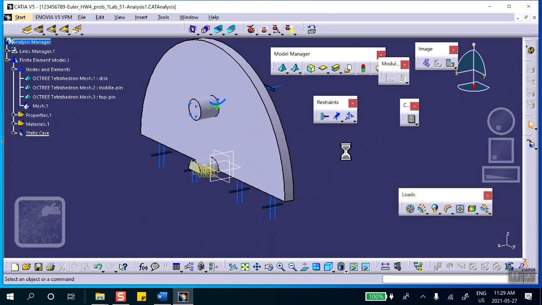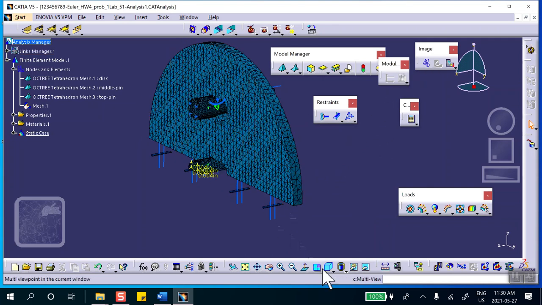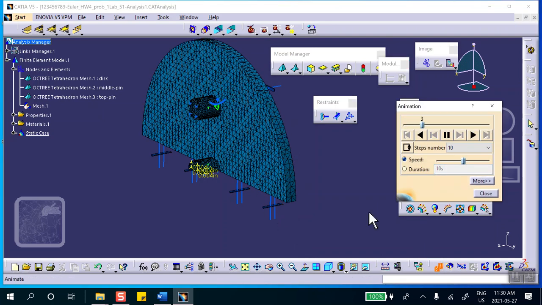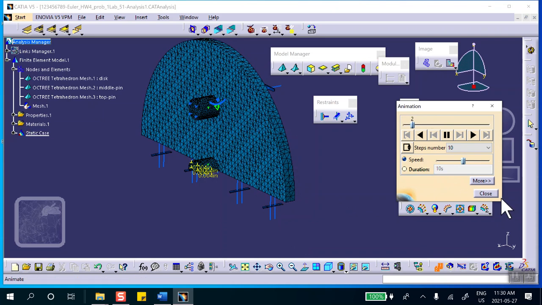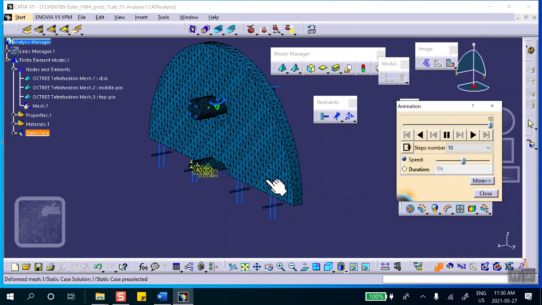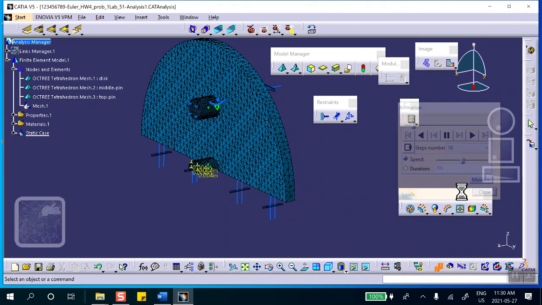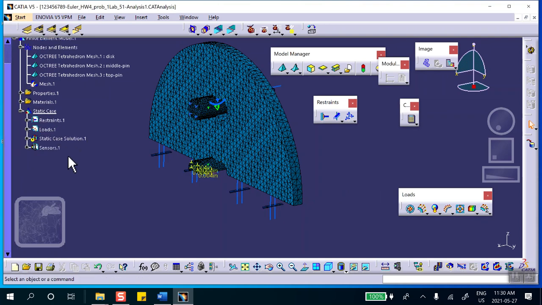So because the pin doesn't know there's a disk there, it goes through it. So you can see what happens. See this? So you have to create the interaction between the pin and the disk. You should say you cannot penetrate that disk. Okay, cancel that. Deactivate this last block.